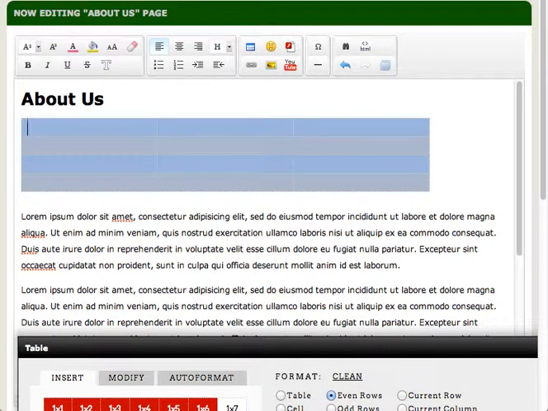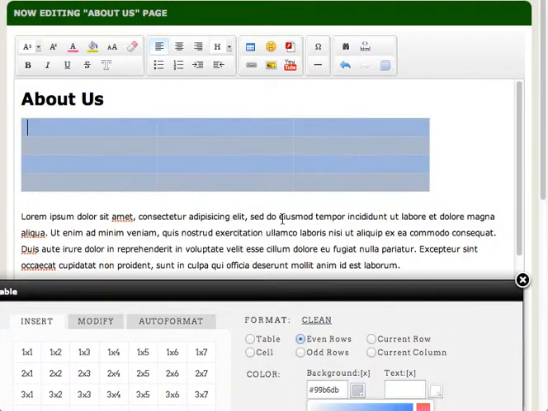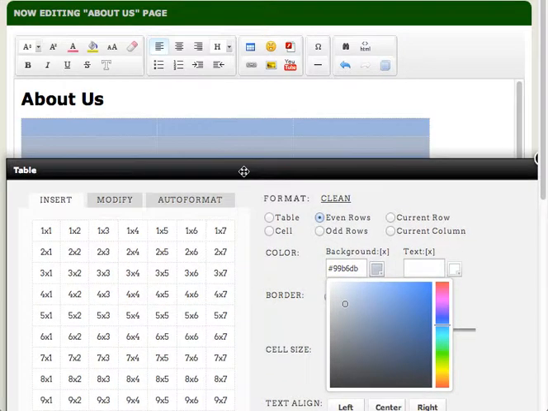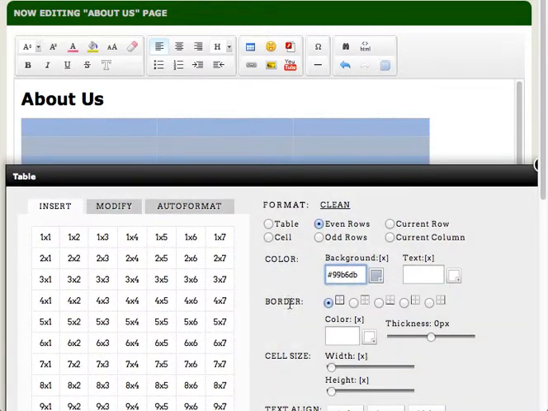Okay, now we want to have a look at how we manage the borders of our table. So here's our little table editor, which is still open from my last tutorial. And we have a section here called borders. And you can control whether you want this to be the borders of the whole table, or just the top borders, or the bottom borders, the left borders, or the right borders.